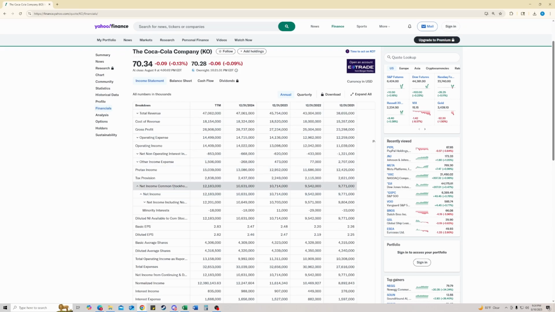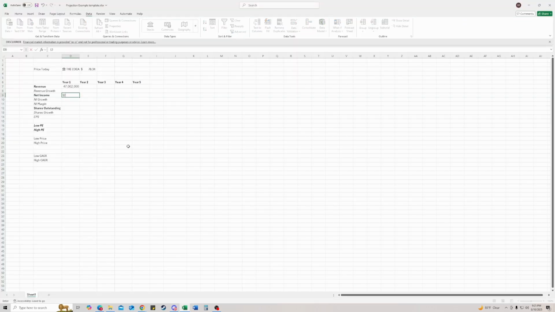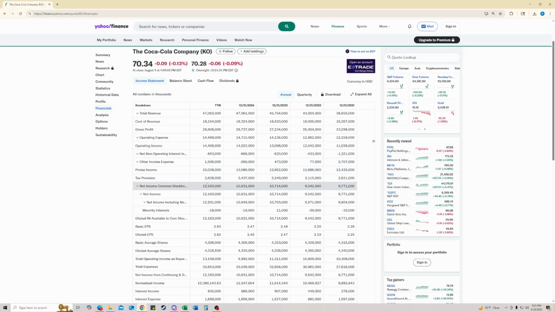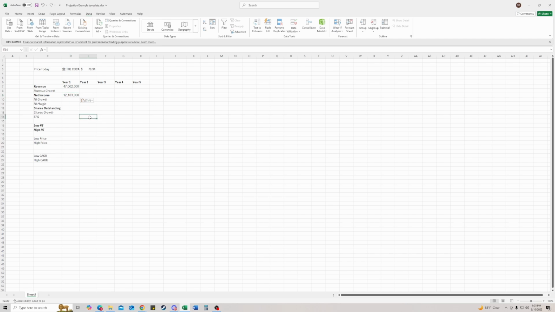Net income attributable to common stockholders, 12,183,000,000. You know what? Let me just copy paste it, same thing as the other one. So we're going to move that over here.